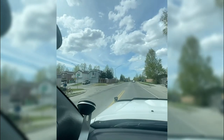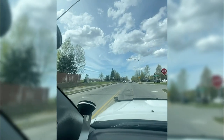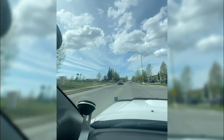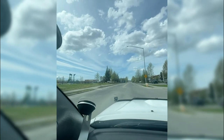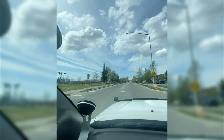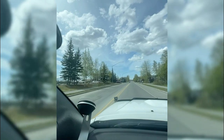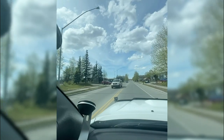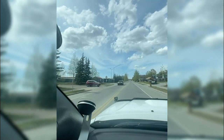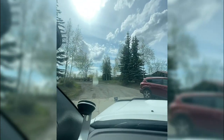Let's see here. We are going to finish up at the park, maybe hit the garage. Ooh, garage sale, huh? Daddy likes a garage sale. Full stop here. Let the people move ahead. So what we're coming up on here is Whisper Faith Chugach Park. This is one of my favorite parks because it has so much for the kids to do. They actually have clean porta potties and the dog runs are amazing. So we're going to pull in here real quick, hit the drone, and just kind of see what the world looks like from above.